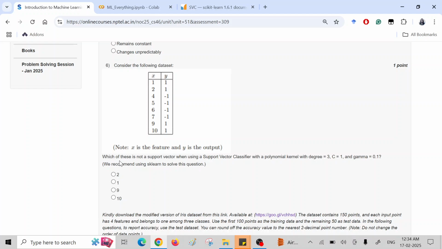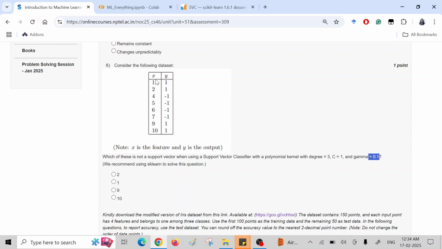The question is, which of these is not a support vector when using a support vector classifier with a polynomial kernel having degree 3, C value 1, gamma value 0.1.